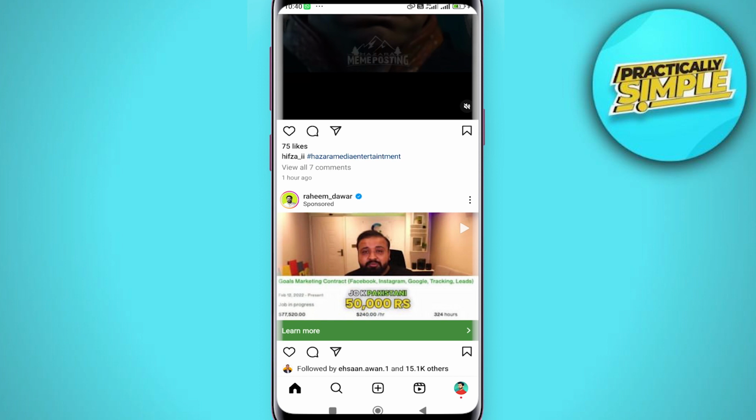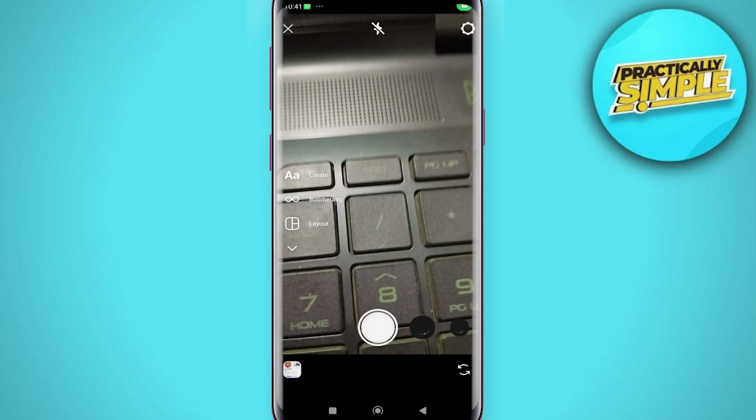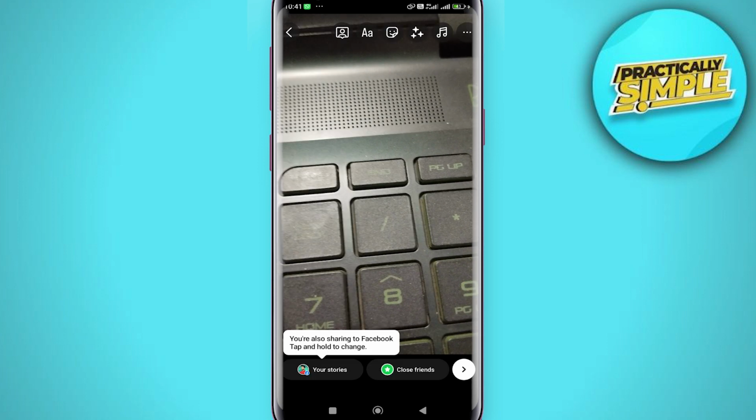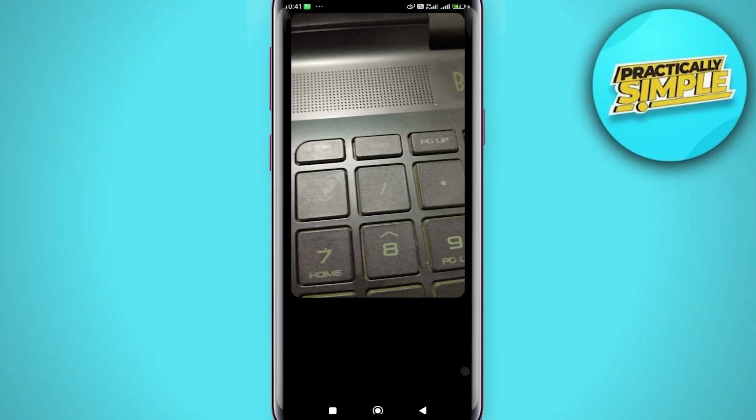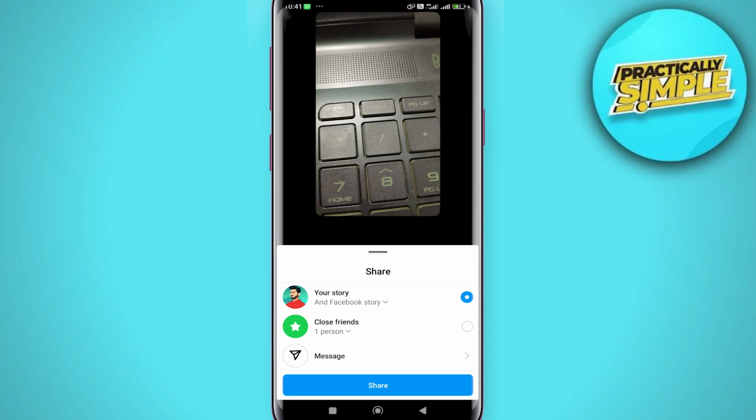What we need to do is go ahead and launch the option to share our stories. Now proceed with taking a photo like this. After this, I want you to tap on this arrow in the bottom right, and over here we have that option for you to change. The sharing options should be located under the settings, so just tap on your sharing option.